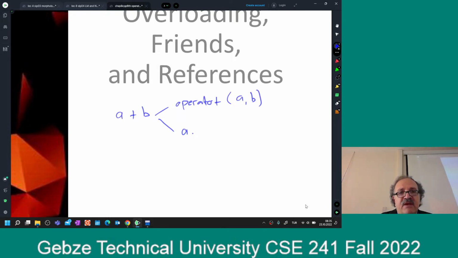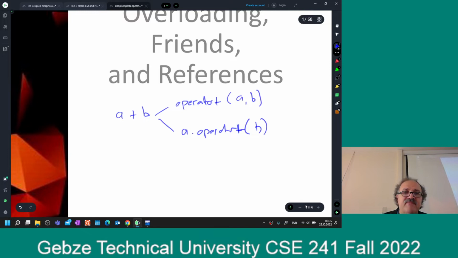That member function name is operator plus, and it will take a parameter like b. Whichever that is, it's going to call that one.